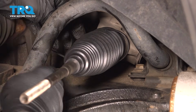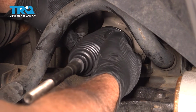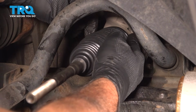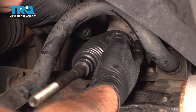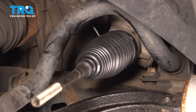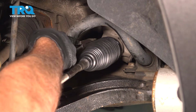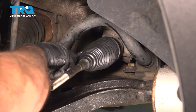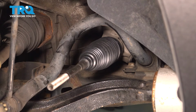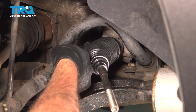Now I want to adjust this pigtail on our strap in a spot that I can get in there with some pliers and cutters. Once we have that lined up on there, I'm going to pull that down. I'm going to grab some needle nose pliers, grab that and just tighten that down. Once you have that good and secure, go in with the cutters, snip off the excess.